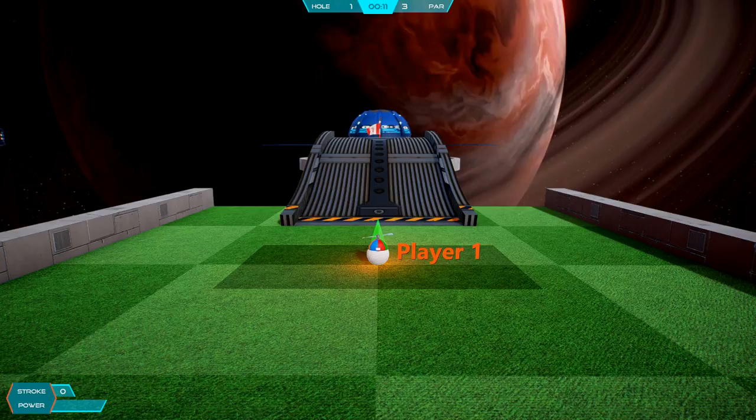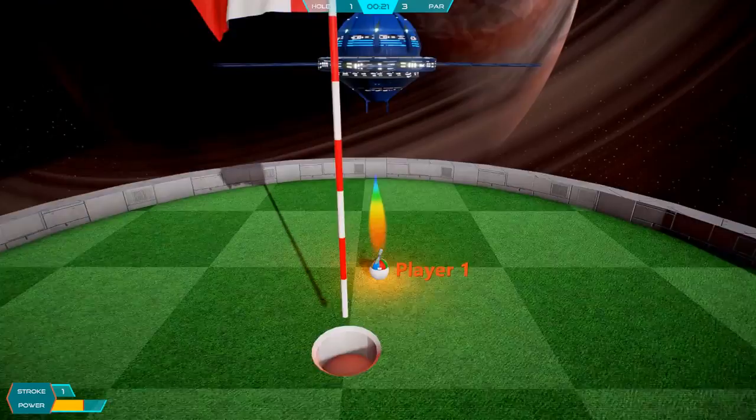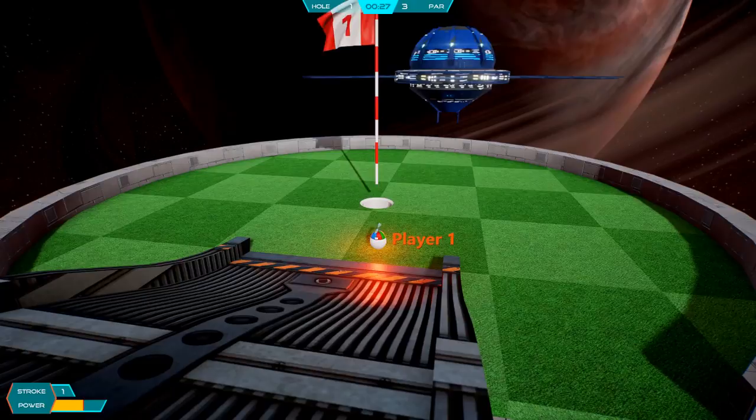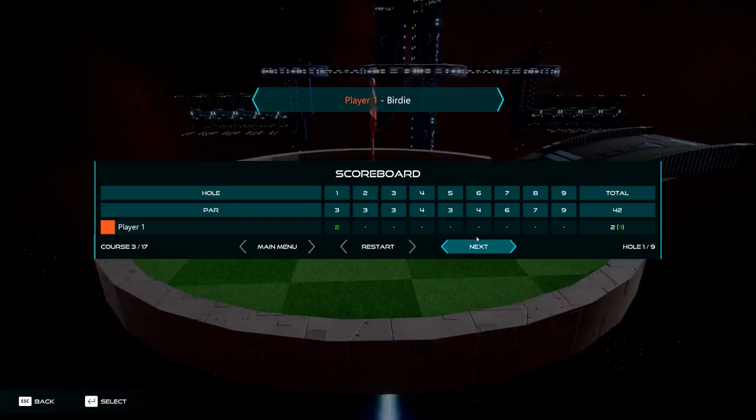We need to go straight again. And we need to... okay. Like that. Okay. Oh, that was not too bad, actually. That was really good. I got it over in the first try. And we're going to go down in the hole and get a birdie. That's a strong start. That's a very strong start.